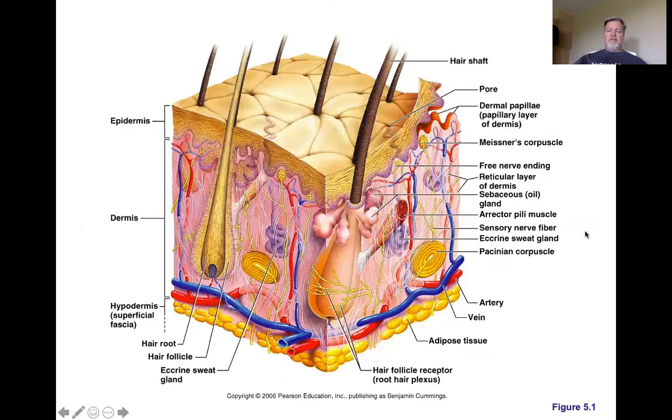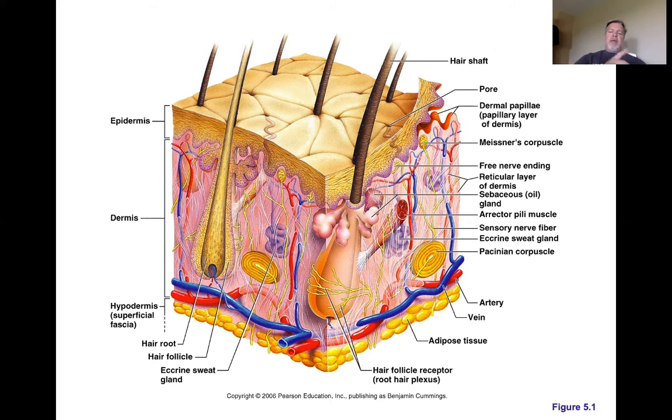Actually, I'm going to go back to that first picture. So here we are down in the dermis. This is the second major skin region. It contains strong, flexible connective tissue, a lot of areolar tissue. The cell types, of course, are going to be fibroblasts, and then you'll also find macrophages, occasionally a mast cell. We'll talk more about those later, like white blood cells.